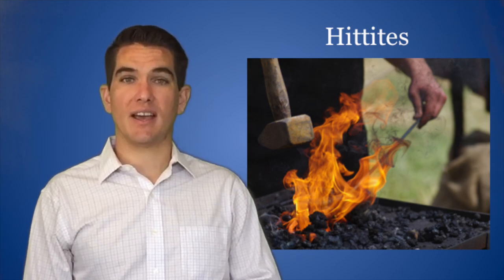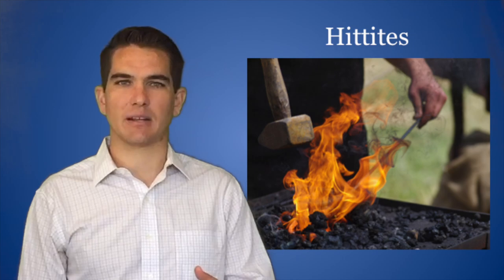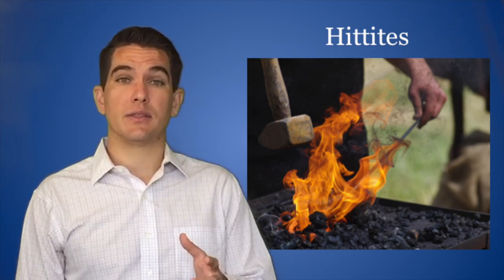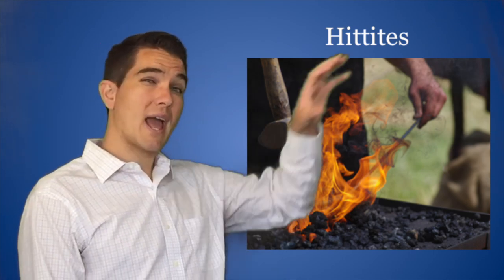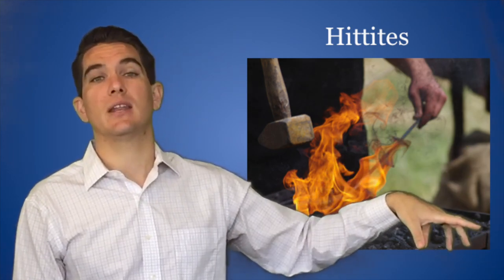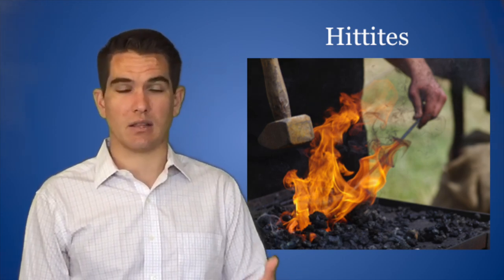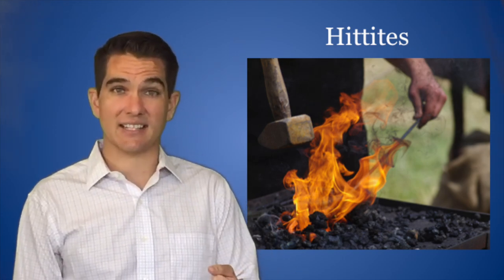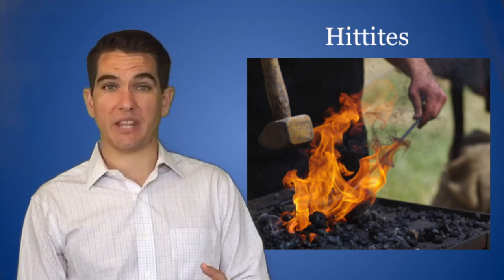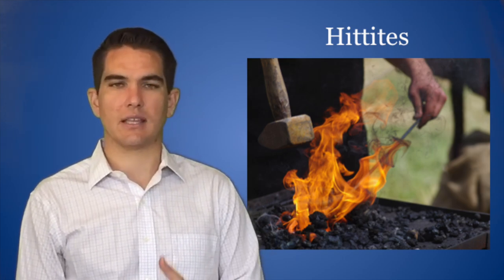Especially in ancient Mesopotamia, as states grow and populations grow, competition becomes really intense, and we see lots of conflict occurring. We also see, as a result of that conflict, the growth of new technologies. Go way back to Key Concept 1.1, and we had the Stone Age, where stones, weapons, and tools dominated. That developed into the Bronze Age. Bronze is a combination of tin and copper that a lot of the early civilizations used. The Hittites had an advantage because they had access to iron. Iron is a lot stronger than bronze. So when they brought their iron weapons down, they were able to defeat the other existing states in those territories.